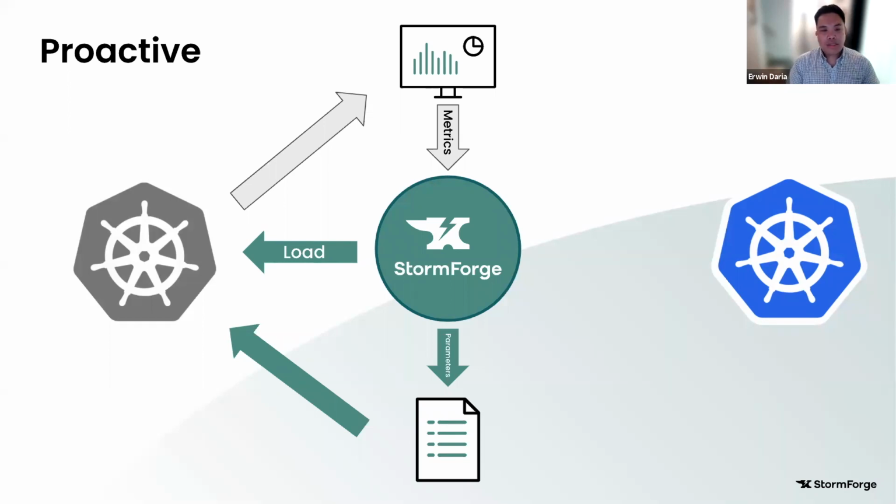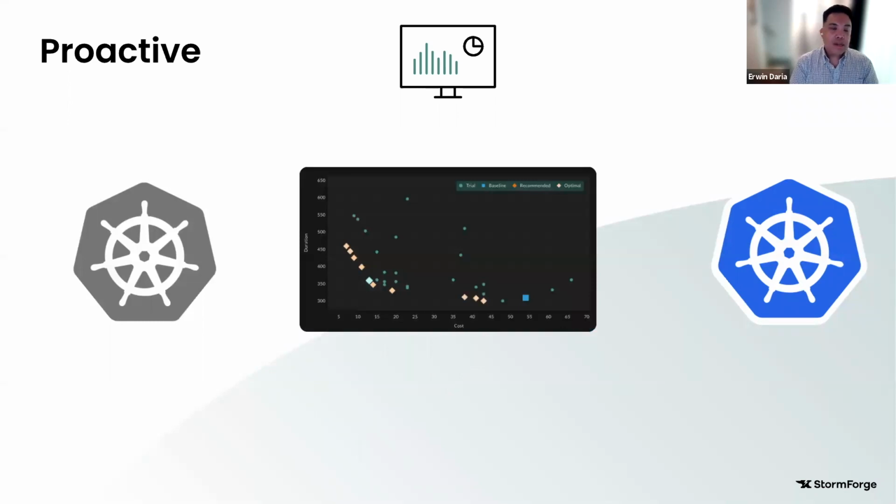And then as the machine learning modulates the settings on the manifest, StormForge will re-kick off the deployment of the application, regenerate load, remeasure the metrics from the APM, and do that over and over again. We call that entire cycle a trial, and a series of trials becomes an experiment. Those experiments are meant to find the optimal configuration for an application given the metrics that you care about. So you set the metrics and you set the thresholds for the metrics. In the next slide, essentially what you'll be provided with is the results of that experiment.